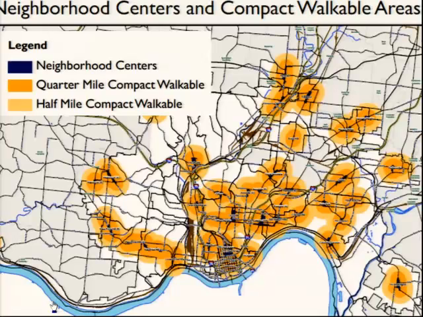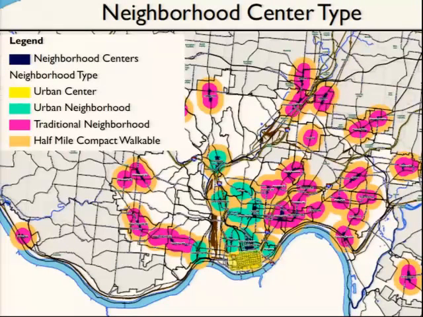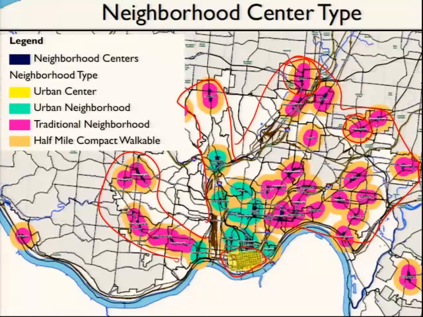And this is a map of Cincinnati's walkable, compact areas. There's a quarter mile and a half mile in two shades there. So they begin to map this. And once you do that, then you can identify where the urban center is down here, and then the blue is the urban neighborhoods, and the traditional neighborhoods that have grown as small villages almost out in these outlying areas. So once you know the character there, then everything inside these areas can be determined to be the compact urban, and then the rest of this would be suburban.